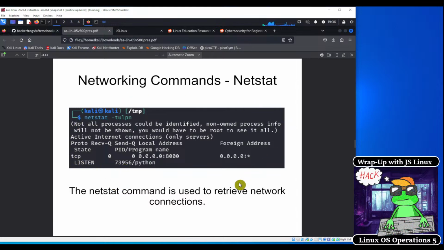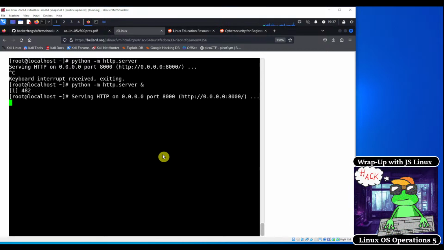Netstat is a command that can be used to retrieve network connections. If we use the netstat command, we can see what networking ports are listening and/or currently connected on our machine. We usually need to use netstat with a bunch of different flags. In this case, it's the -tulpn flags. I call it tulpin. So let's do that inside of JS Linux.